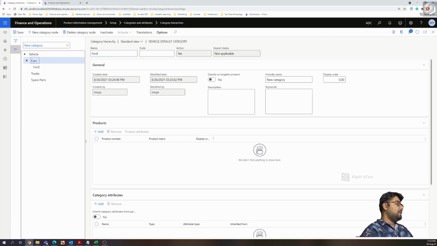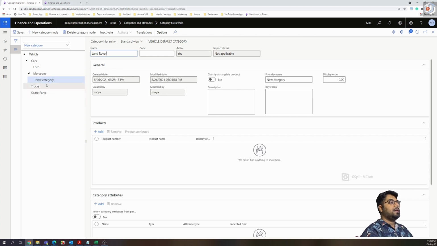Go back to the main node again and click on new node, another brand. Go back to the main node now, click on new node. So keep repeating this process, so that way you can create multiple child nodes.